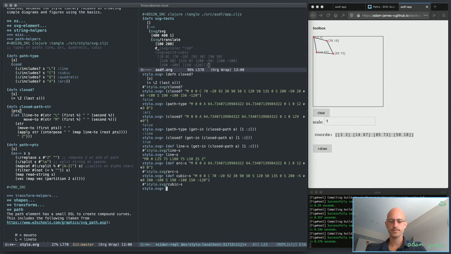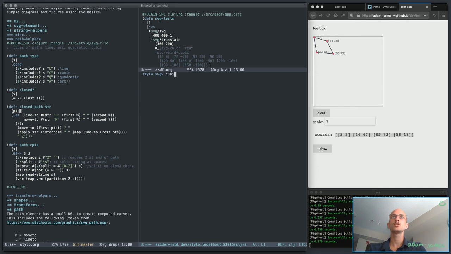Let's look at cubic S. Okay, so there's the move to, which is an XY value, which is good. C has XY, XY, XY, 3 points, can be useful.